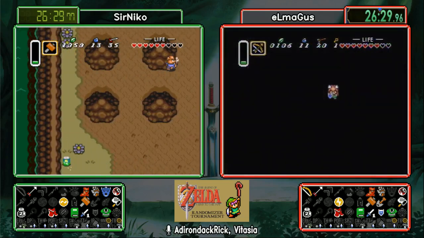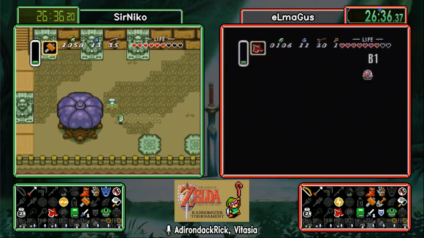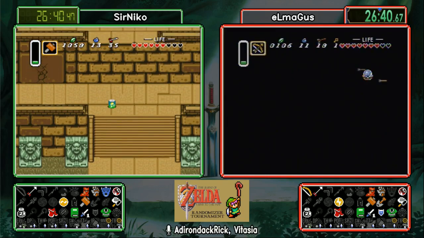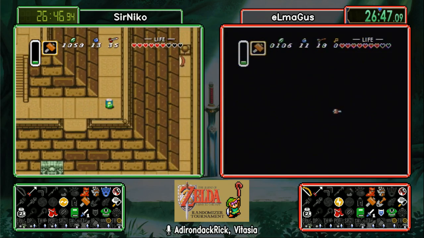SirNiko about to go to the pyramid will pick up his bow and then probably think about going into the Palace of Darkness. Once again, these guys at this level of the tournament are definitely very skilled and they know exactly what they're doing with the dark rooms. Wait a second. Never mind.